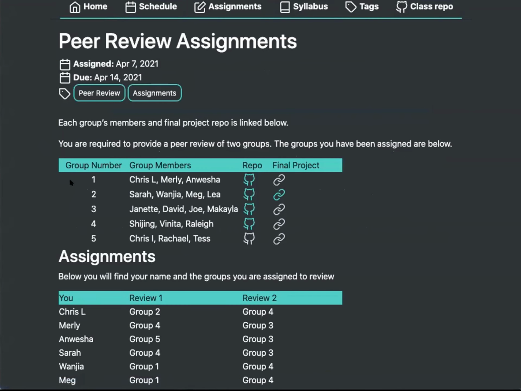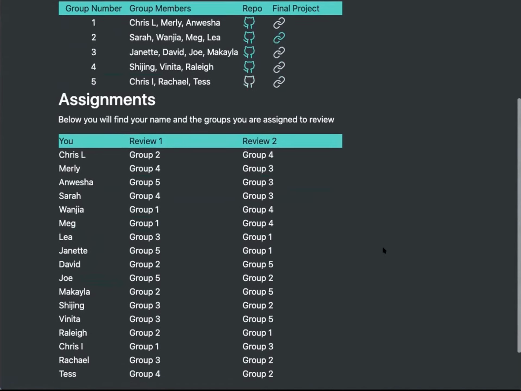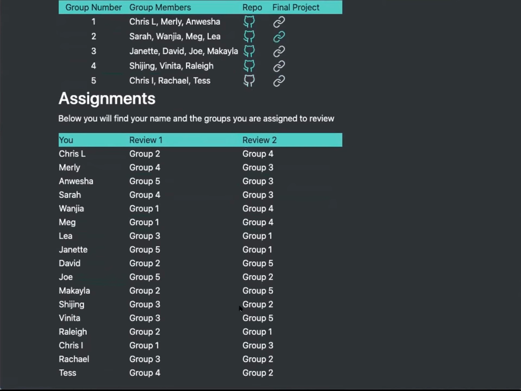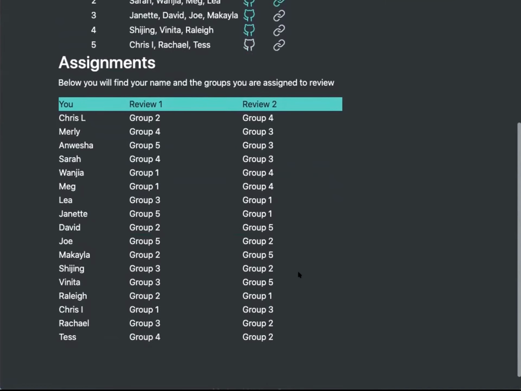So here's where I need to update this still. I'll push this in a minute. I have that link, I just haven't updated it. So here's each of the groups and then the repos to them. And like I said, I'll get that one fixed right after class. And then down here is your name and then the groups that you're assigned to review. Okay, so this is just like last term.